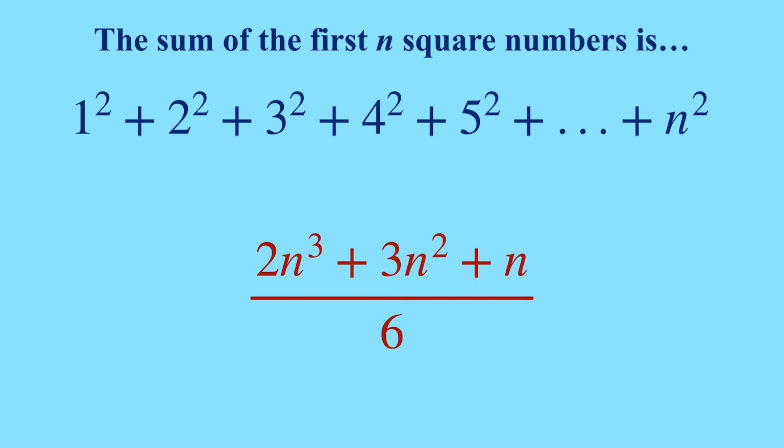What's particularly interesting is that this process we followed can be repeated for higher powers. So for cubed numbers, you could work out the sum of the first n cubed numbers, and then numbers to the 4, numbers to the 5, numbers to the 6. Any positive integer power we can work out using a very similar process.